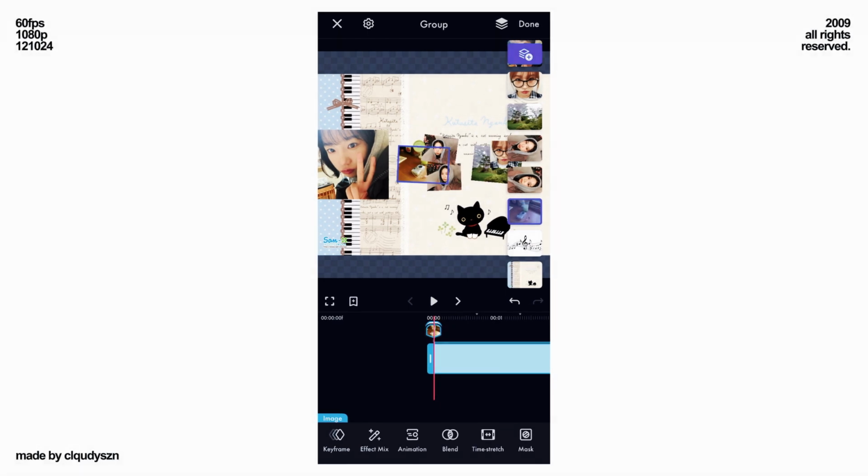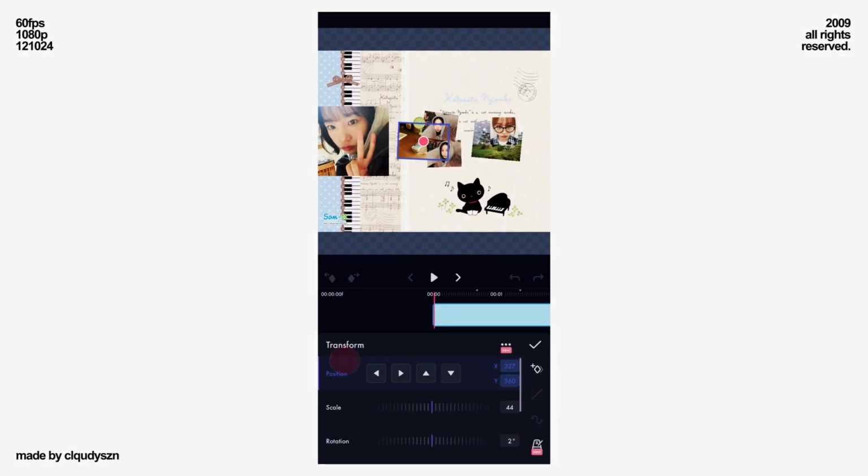Now click on the background layer, go to keyframe, and add position and rotation keys at the start and second beat. At the start, move your layer down and also rotate it.